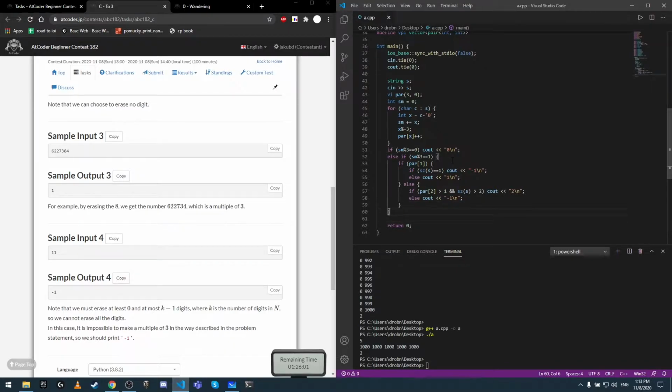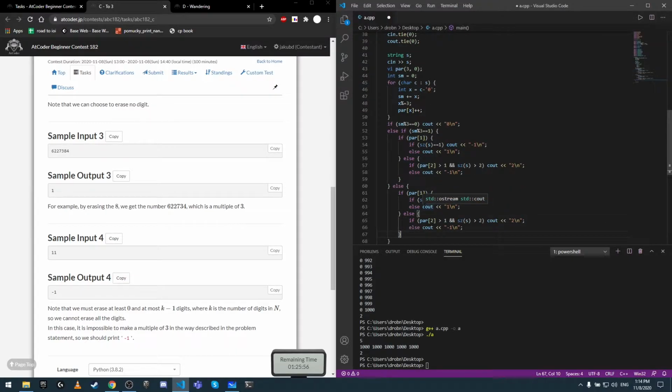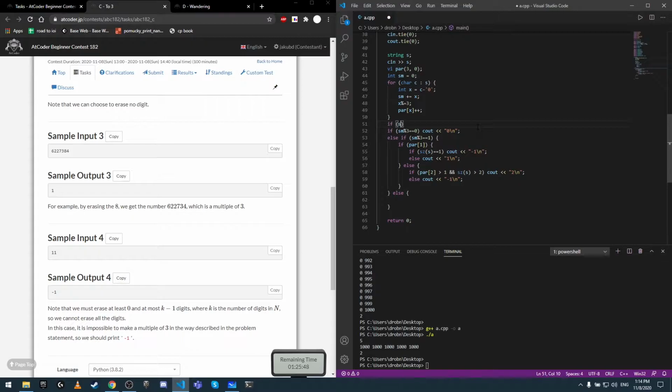Okay, else it's the same, we just flip the numbers. Technically I can solve them, right? If sum and 3 equals 2, then swap parity 1 with parity 2, which will just swap their values, then we can use this. And that should be it, but I'm not sure. But I definitely wouldn't be sure.